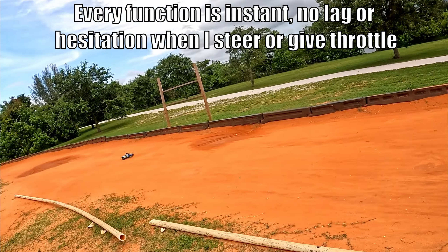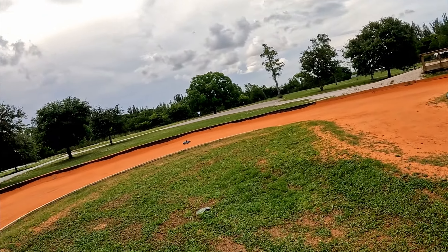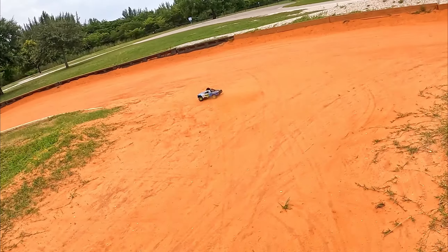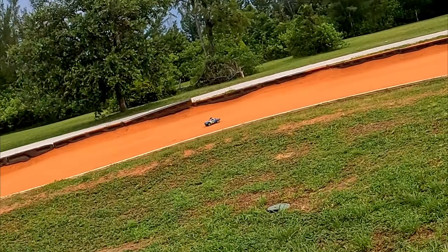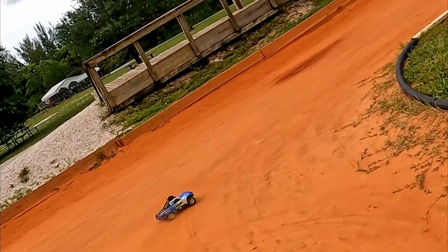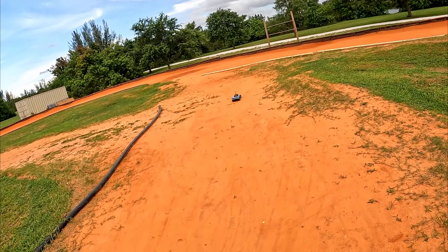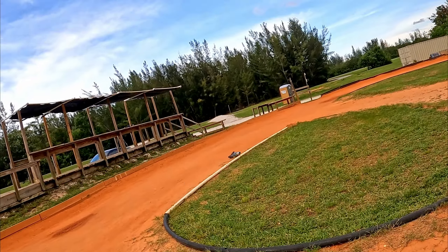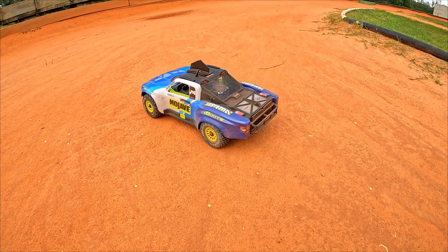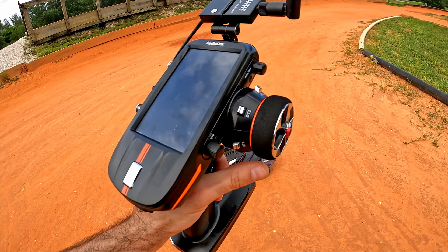Easy drift in the little hairpin curve, drifting out, coming down the stretch — very easy to handle. Cut the turn in, lightly cut the next big turn, drifting around the corner. Eyeball just making everything in his sight — he's able to steer around everything because he is Eyeball! Eyeballs just taking these turns like it's absolutely nothing. Very very nice car overall.